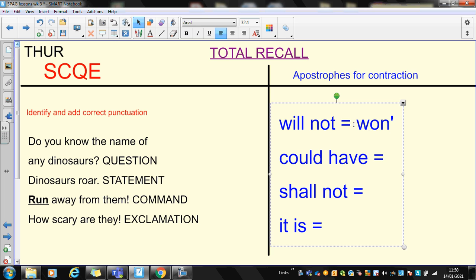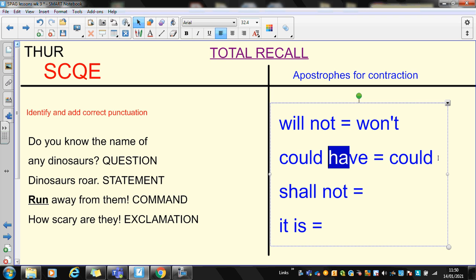And the apostrophe goes in between the N and the T to show that the O is missing. Could have would be could've. And when we're writing could've, the H and the A are missing, and we replace those with the apostrophe.